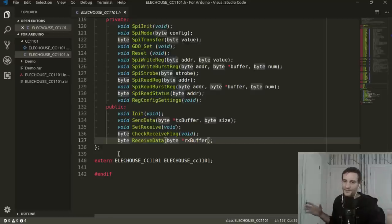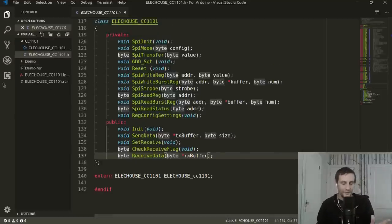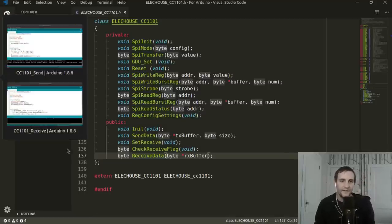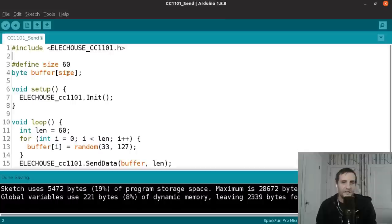So armed with this knowledge, just these five methods from this library, we can do everything we need to do with these modules to send and receive data between them. So let's jump over to the Arduino IDE and take a look at that code. First I'll look at the send code. The first thing I'm doing here is including the library that we just looked at. I'm defining a value named size, and this is going to be my buffer size.